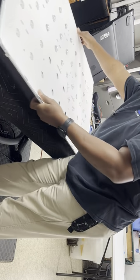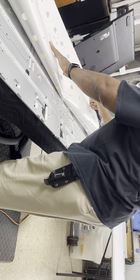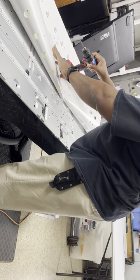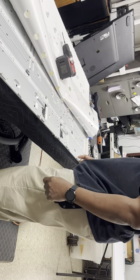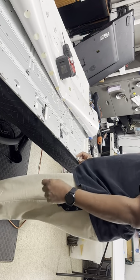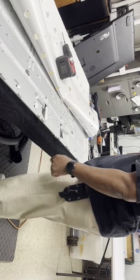Now, I lift half up, half over. Lay it down with my little tool. And we're gonna have to peel these off. They have A, B, so you gotta put the strips back the way they were.